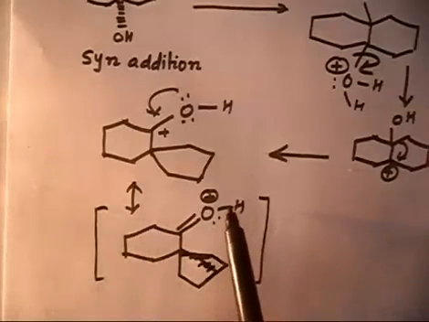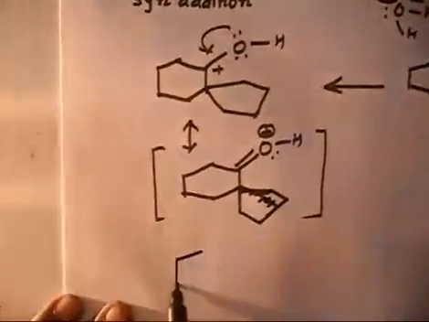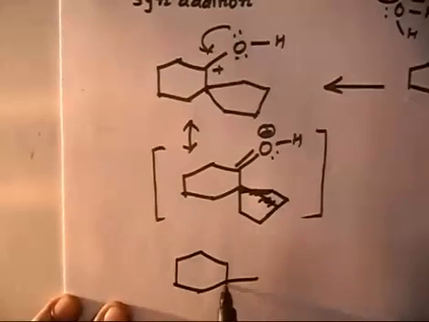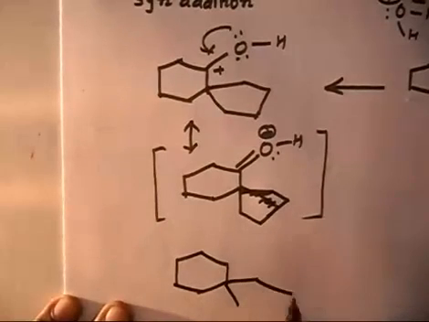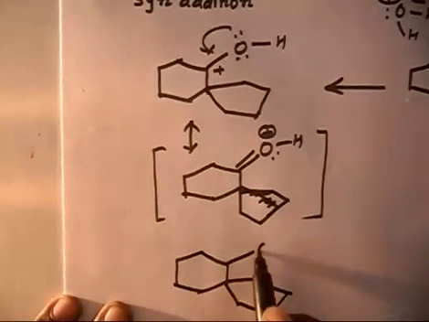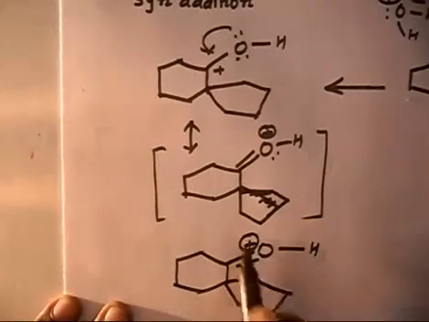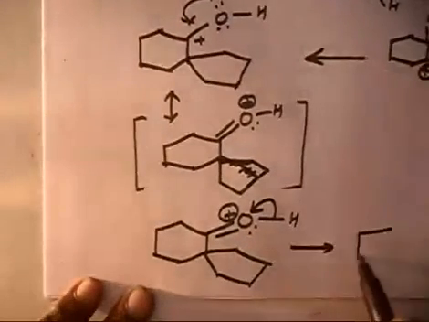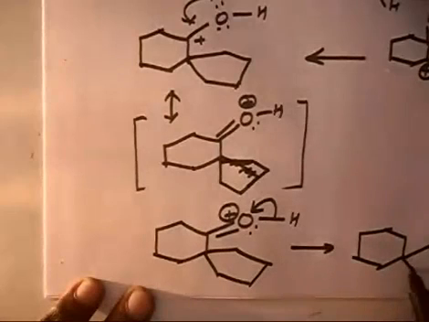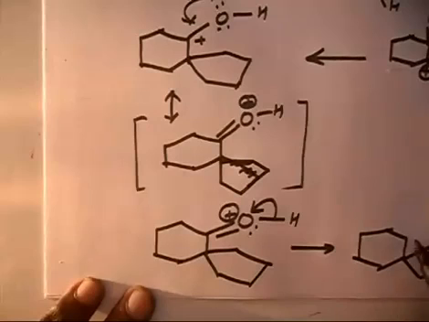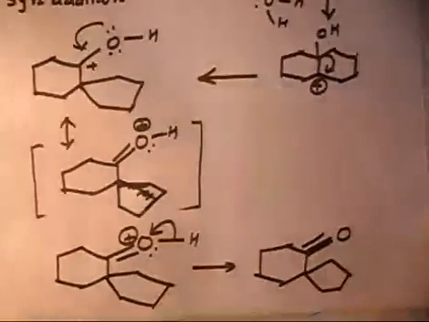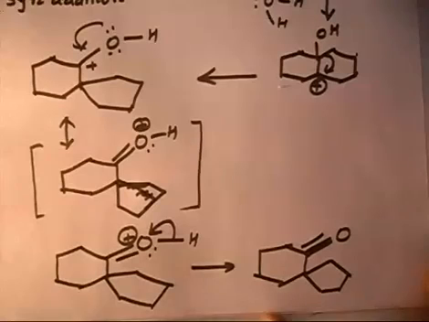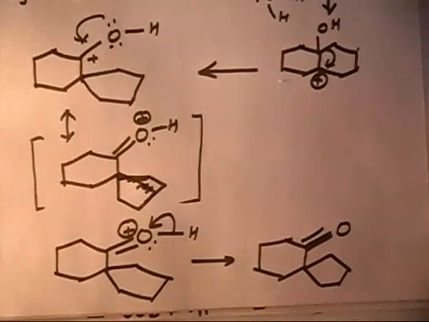So in the next step I can lose H plus. I have a 6-membered ring and then a 5-membered ring. The oxygen has a positive charge with a lone pair, so I can lose H plus. If I lose H plus, finally I will have this, with a 5-membered ring, and a double bond O here. So this is the pinacolone reaction. So you just write down the product. We'll discuss the next problem then.